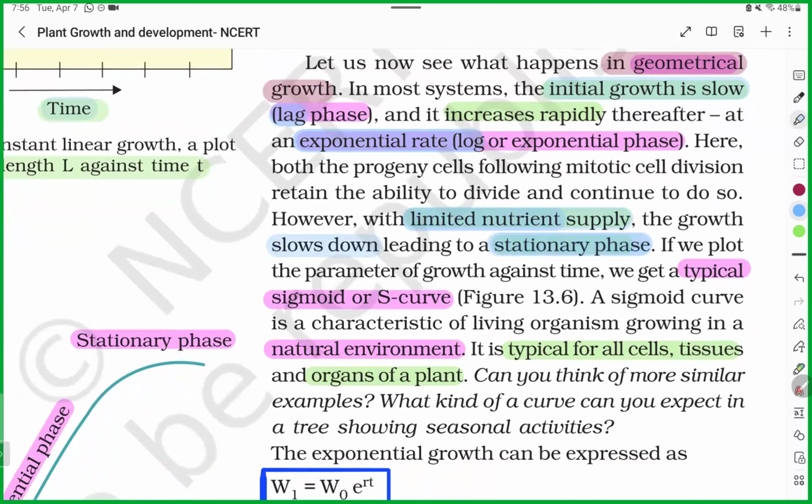If we plot the parameter of growth, we will get a sigmoid or S-shaped curve. Correct? Sigmoid or S-shaped curve. This is present almost in every living organism in natural condition. Every living organism shows this type of growth. Same in human beings. Starting, like 2-3 months or like starting 6 months is very slow growth for the child baby, right? After that, the next 4-5 years, rapid growth. Then the growth rate is very slow. Correct.